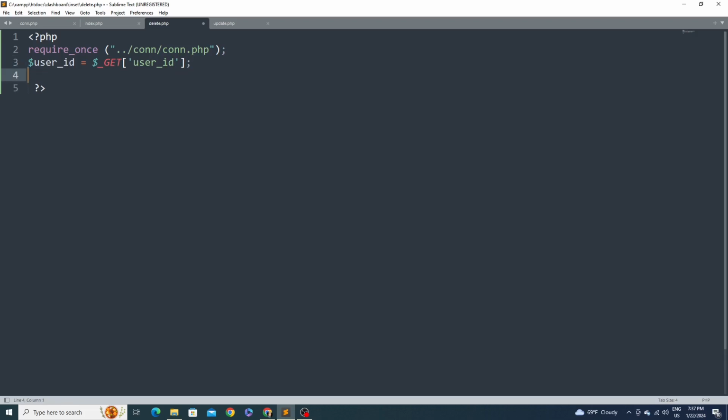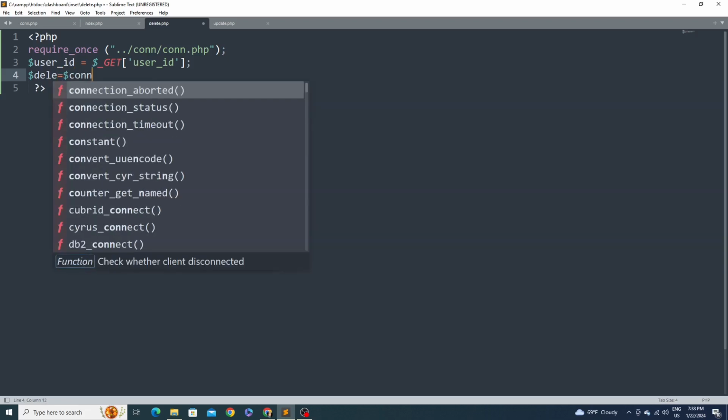It's going to be a simple file. Now we're going to do delete, because this is just a push one time. I'm going to create another variable, the name is going to be delete.